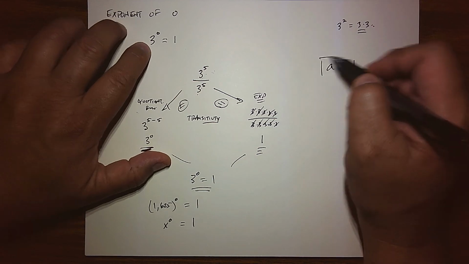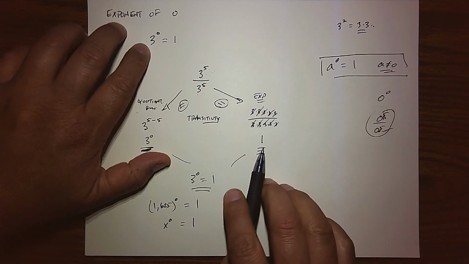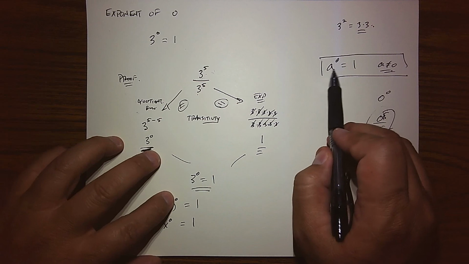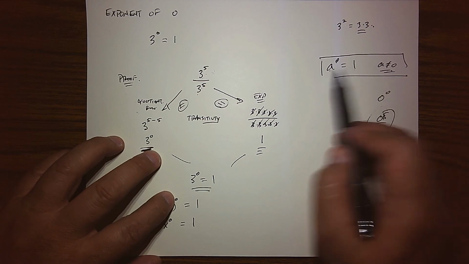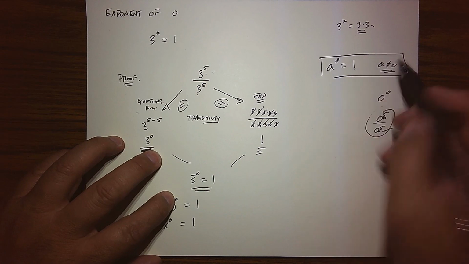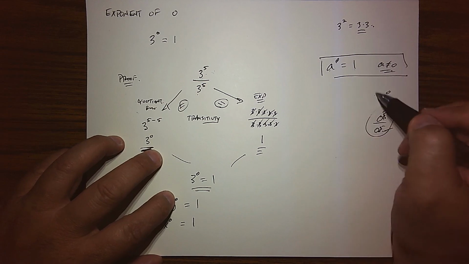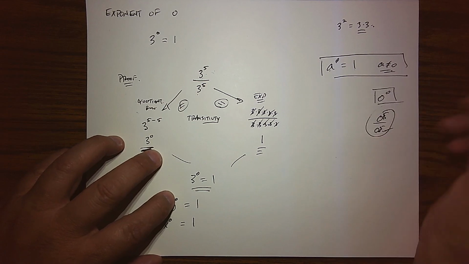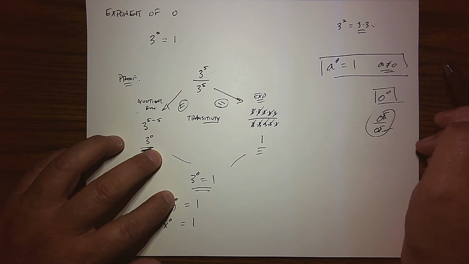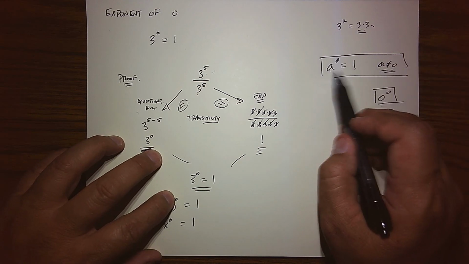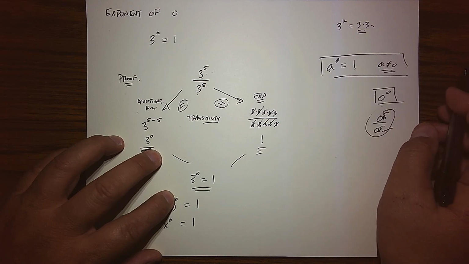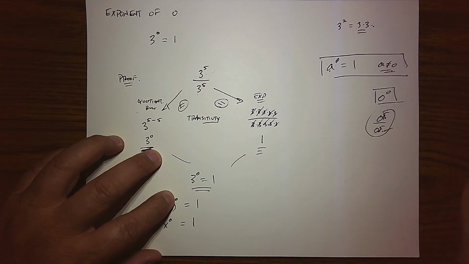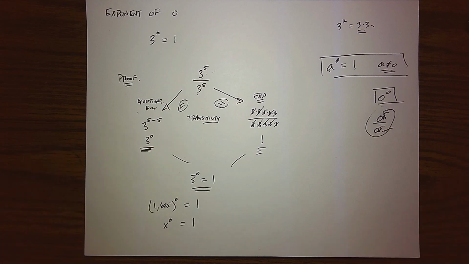So our rule for exponents of 0, long story short, is anything to the 0 power is 1, with the exception that the base can't be 0. I'll never do that to you guys until I see you in a calculus class one day. That's when we handle 0 to the 0 power. But right now in our nice algebra class, anything to the 0 power, no matter what the base is, always equals 1. We'll use that in some situations, but there's your sixth rule.